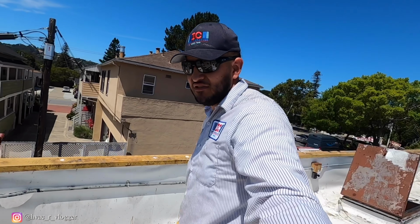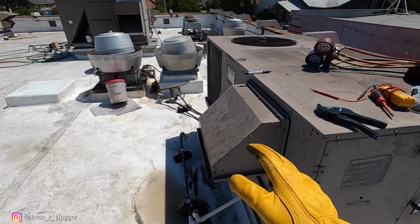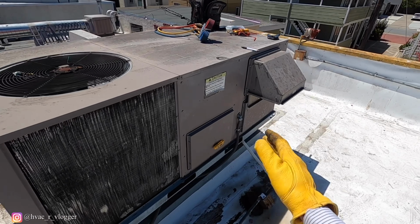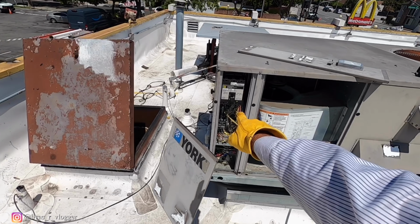So I'm gonna go ahead and let this unit run, see what we get. Right now inside the building it's about 80 something degrees. It's pretty hot inside, so it's gonna be running under a big load. I'm gonna go ahead and let it run a couple minutes, and then in the meantime I'm gonna check this one because the breaker keeps tripping.